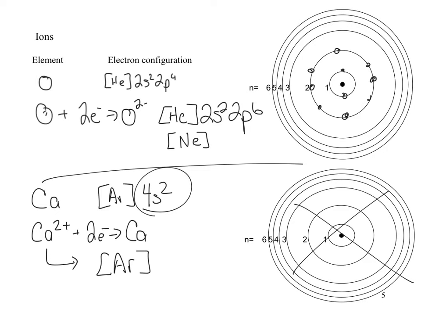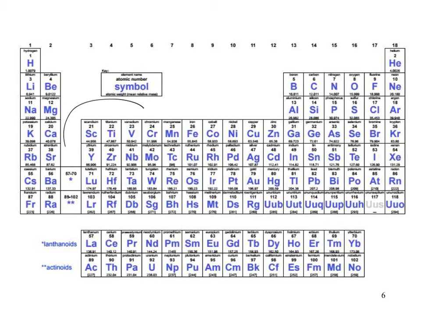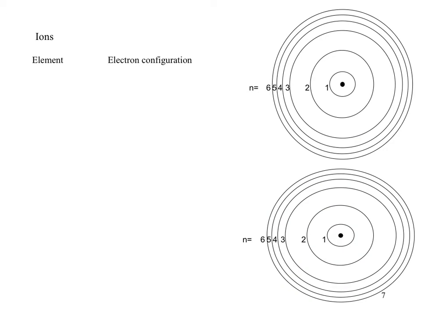The more confusing one comes in when we start looking at elements that fall into the middle, that fall into the D block. So let's do iron 2+. Again, you start with the electron configuration of iron, which, looking at the previous noble gas, is argon 4s2, 3d6.